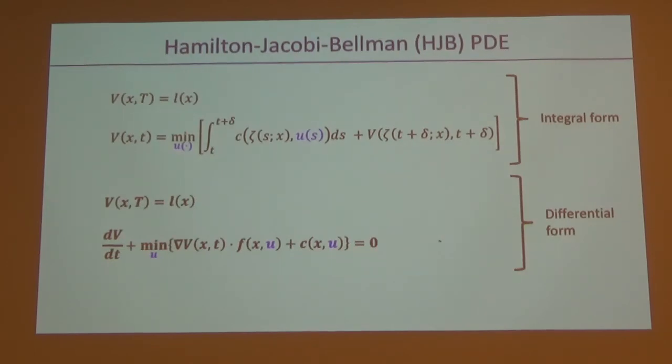To summarize the optimal control part, optimal control, at least for this tutorial, is equivalent to solving a final value Hamilton-Jacobi PDE. Now note that this is just for this tutorial. There are a lot of ways to solve the optimal control problem. Okay, so now let's move on to differential games and introduce our second player.